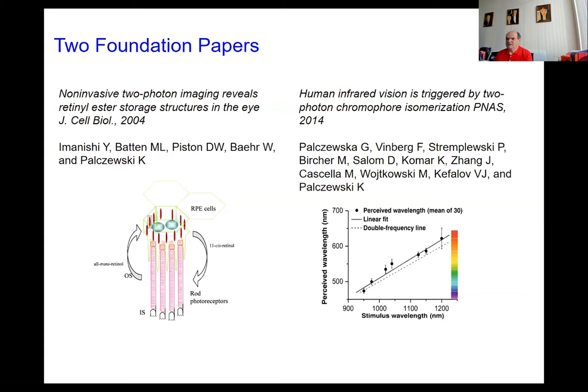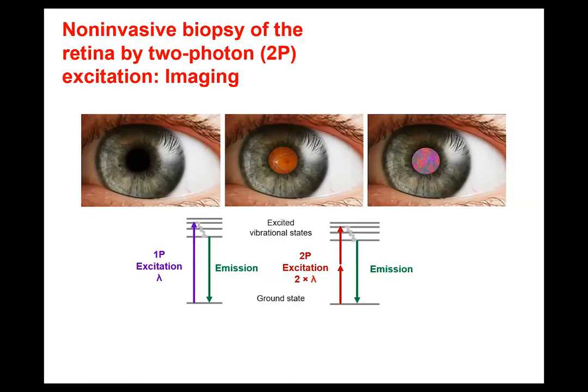Both imaging as well as sensitivity are critical for regenerative medicine, because the regeneration of certain cell types — or implantation of RPE cells, photoreceptor cells, or retinal tissue — requires imaging and sensing whether the implanted cells or tissues are sensitive to light. This technology will be critical for evaluating therapies to rescue sight in blinding diseases.